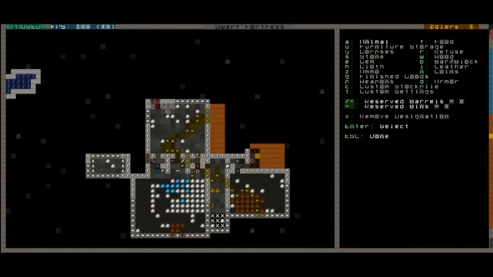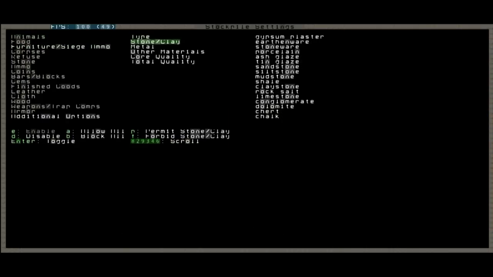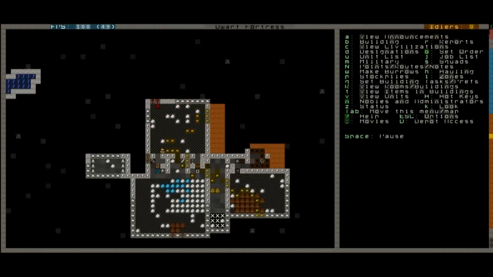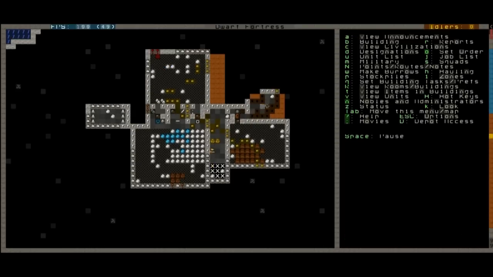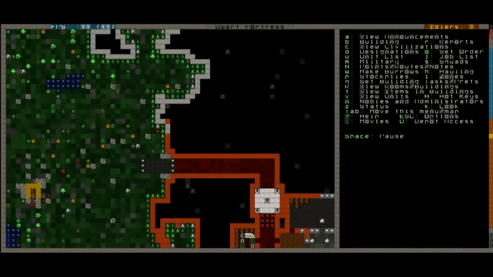Let's see, it looks like our furniture storage stockpile is ready to be put up. That's only going to hold stone items. Stone and clay is fine. Metal, no. Other material, no. Alright. So anything that is considered furniture, like these little cogs, or we're going to call them mechanisms, dolomite mechanisms, that's considered furniture, so they haul it there. And since it's made of rocks.